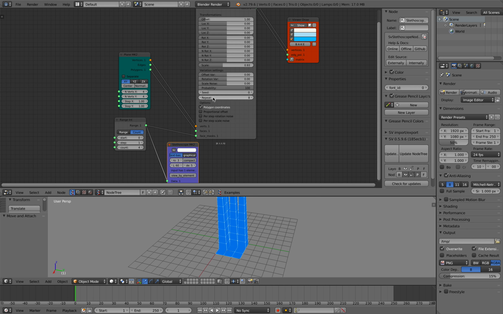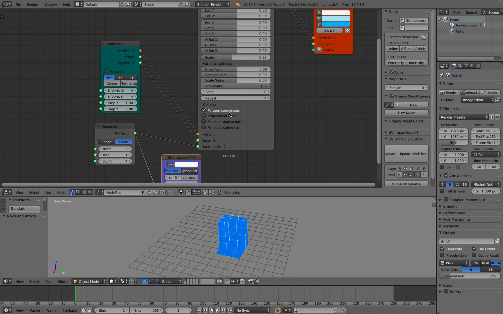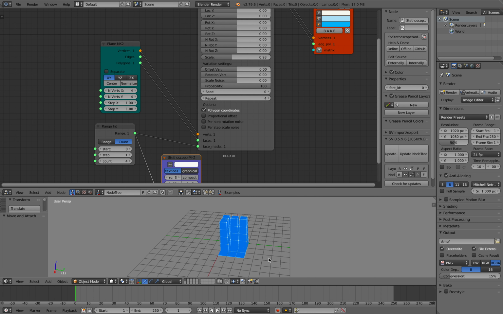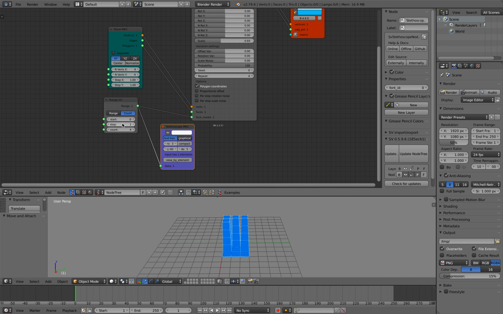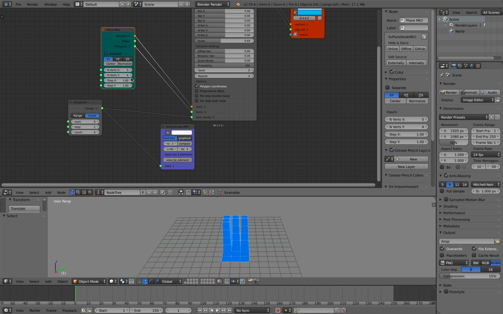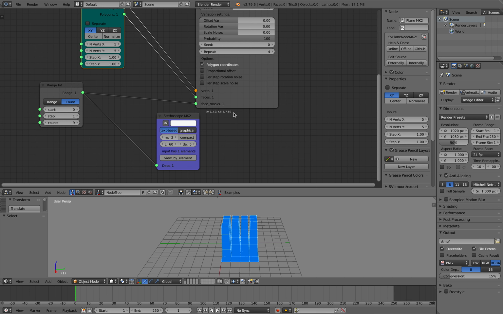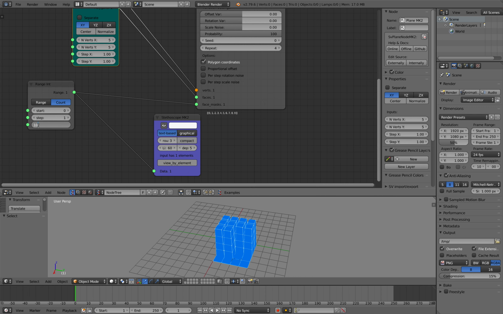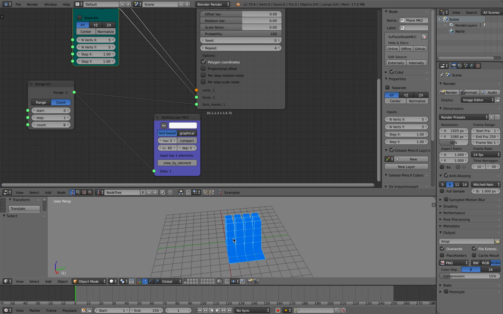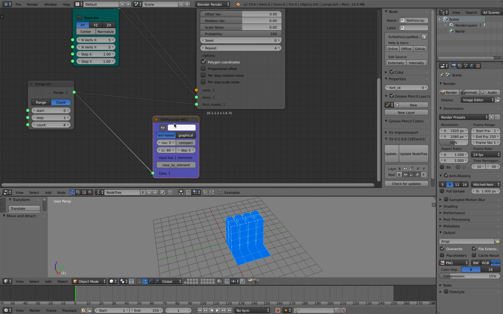And of course, you also have this repeat. And if I'm not wrong, okay, you can turn on this polygon coordinates, and it's going to be using the local coordinates. So this is pretty fun, pretty cool, but you might notice if we are using this range of numbers, it's pretty boring, right? Because it's just going to extrude each and every polygon face one by one in order. So we don't want that.